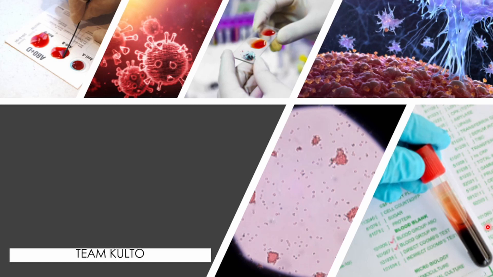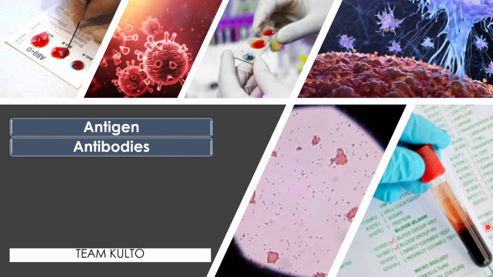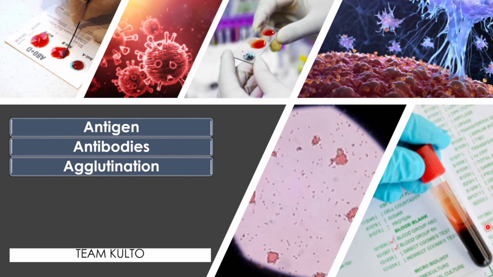An antigen is a substance that the body recognizes as foreign — it stimulates the immune system to release antibodies or use other means to mount a defense against it. One person's RBC proteins will be recognized as foreign if transfused into another person with different RBCs. Antibodies present in the plasma attach to RBCs bearing surface antigens different from those on the patient's blood. This binding of antibodies causes the foreign RBCs to clump — a phenomenon called agglutination — which leads to the clogging of small blood vessels throughout the body.